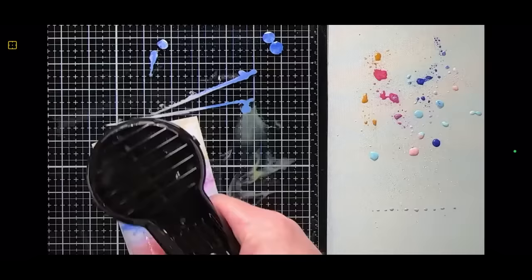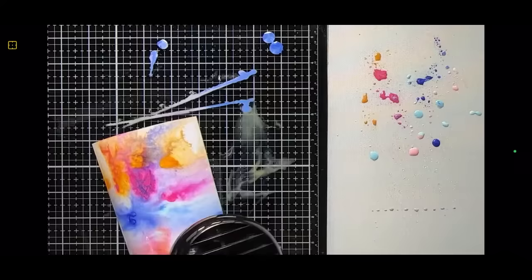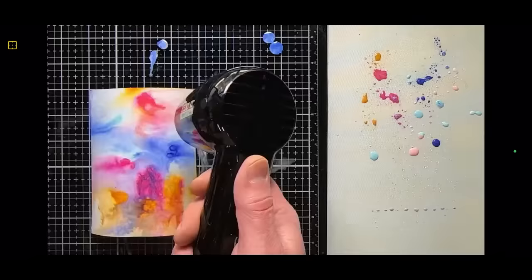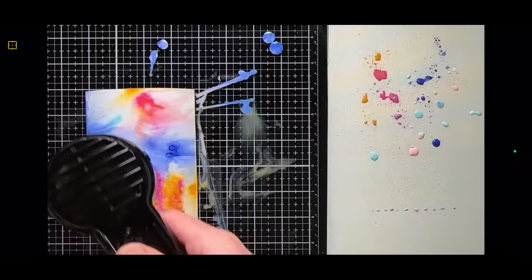I see a question, maybe it's been asked many times: when should we use paint versus ink spray? It really depends. Paint is when you want something permanent, or pigment, and ink spray is going to be completely translucent and it creates a totally different background. So I don't think there is an answer to when you should use what medium. It's really understanding the properties of a medium, and then as a maker, you choose when you should use it. Because ink spray is a translucent colorant and this is a permanent opaque medium.